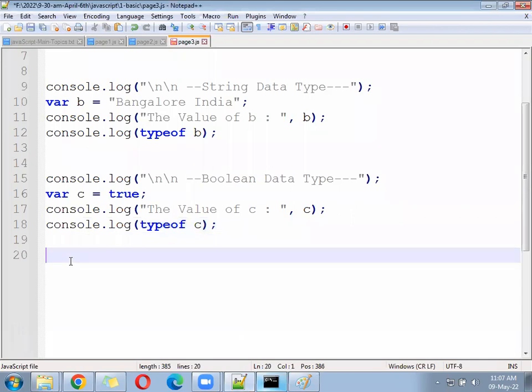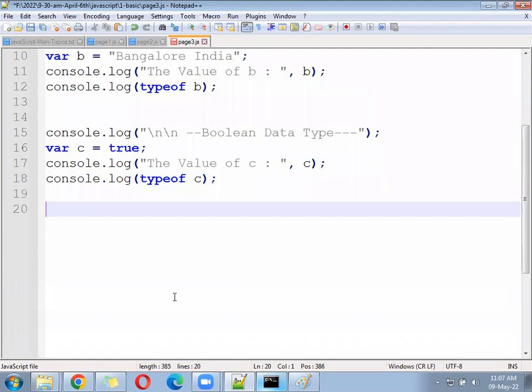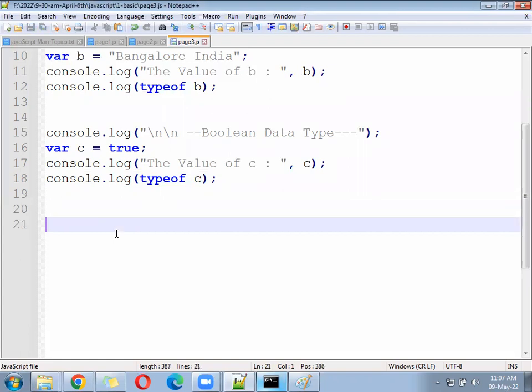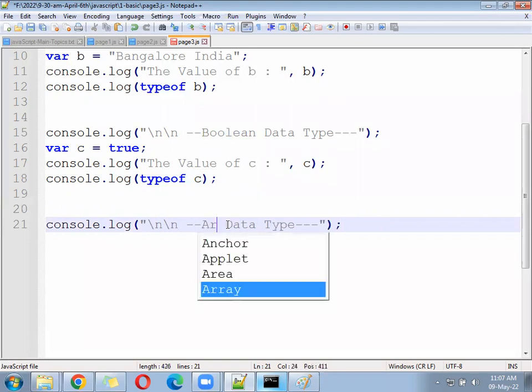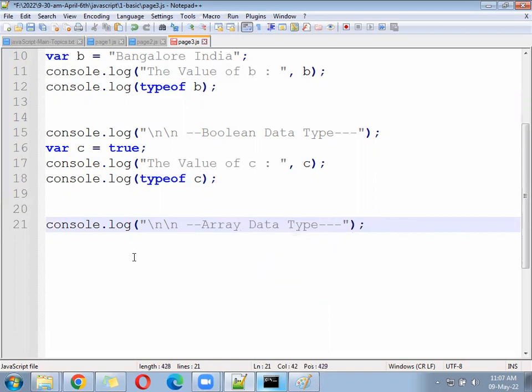We have some more: array, object, JSON. Let's come down. Array. Now come below and write properly. Now console.log, we can write this line. What is the array type? It will not display array, it will display as an object.